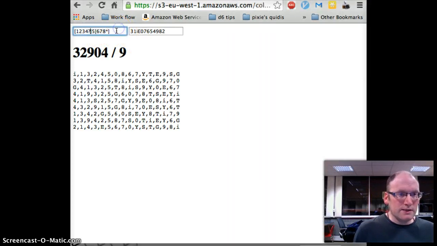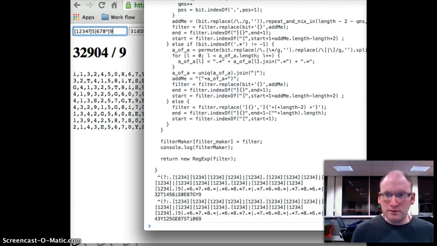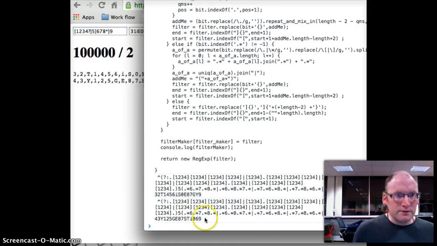And if you definitely want it to end in a particular number, stick it there. And if your rule's not too complicated, oh, it's found 2 already, but it's still working on the other side.